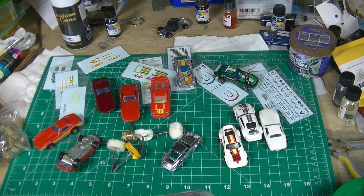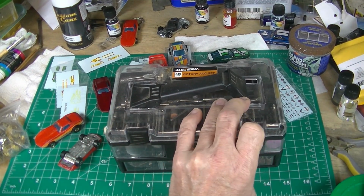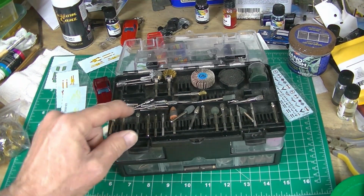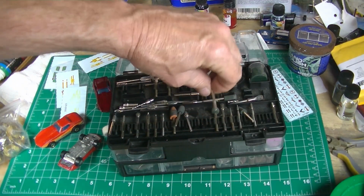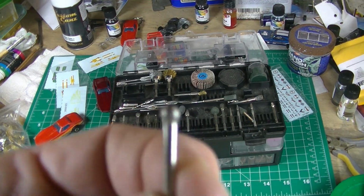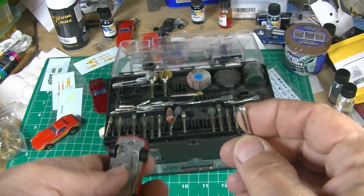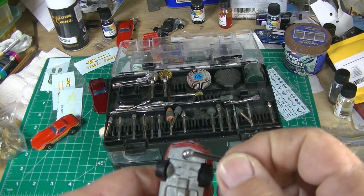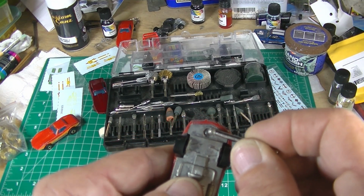I'll show you. All right, we're going to push all this stuff back a little bit. We've got to be gentle. I got my big kit in here. It's one of these balls. This is the one. I know because it's loose. That's about the same size as those divots. Let me show you. So there's that rivet, about the same size. So I'm going to add a little angle, a little angle.